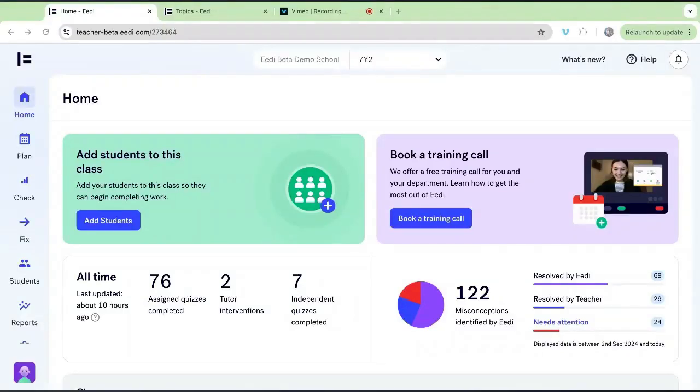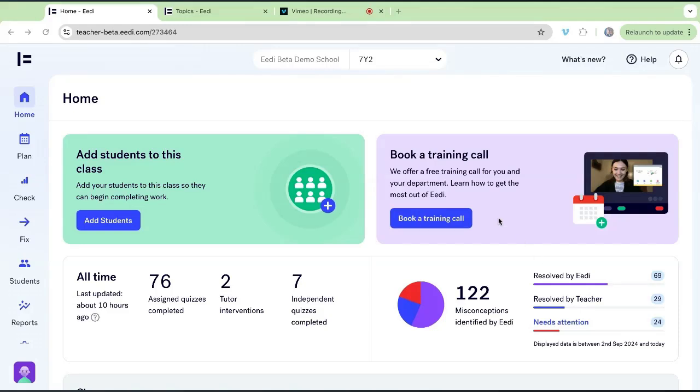Okay, so welcome to this demo of the Eedi platform where we are going to explore the teacher and student account together. We're going to understand a little bit more about the pedagogy behind Eedi, also how to find the right quiz, how to set the quiz for your class or multiple classes, what this looks like from the student's perspective, and then we're also going to learn how to analyze the results after a quiz together and use Eedi's powerful analytics to identify class trends and to direct your teaching.